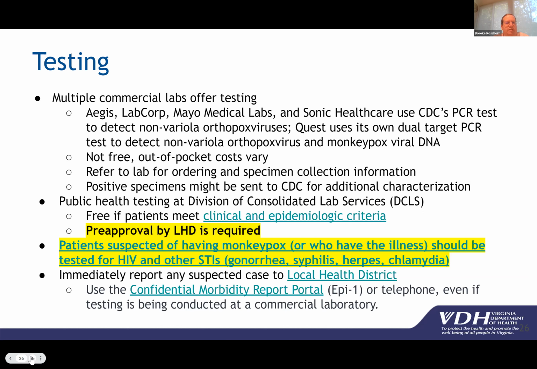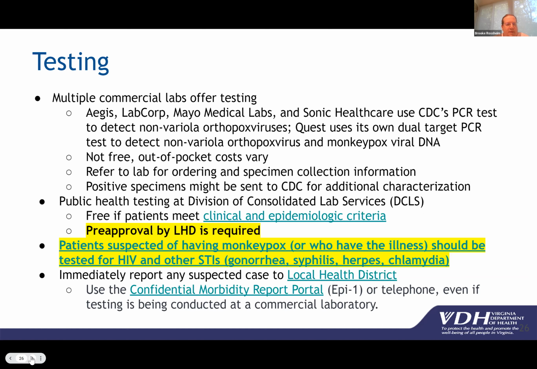One thing, and as you can see, these areas are highlighted, indicating special importance. Patients who are suspected of having monkeypox or who have monkeypox should be tested for HIV and other STIs. So it should not be just testing for monkeypox alone, because there is such a high concordance with HIV and other STIs. So examples of other STIs to test for would be gonorrhea, syphilis, herpes, chlamydia, and anything else that you, the clinician, feel should be tested for.